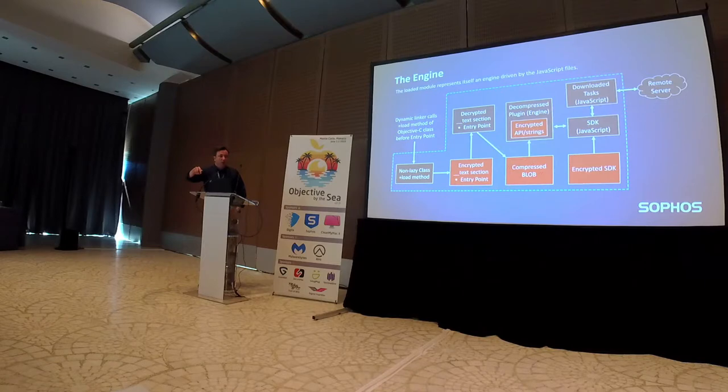Once it starts the execution, it will lift the compressed blob of around 300 kilobytes, decrypt it, and uncompress it into memory. Once fully uncompressed, that module represents an engine. It's a powerful engine that can do many things. That module itself has all its strings and APIs fully encrypted, as I mentioned, 1,228 strings in total. The engine itself doesn't do much. The engine is driven by high-level code, and that high-level code exists in the form of an SDK. It's written in JavaScript. Again, it's lifted from the encrypted resource and gets decrypted, and that JavaScript will drive the engine to do things. And if you thought that's all, no, it's not all, because apart from that, it's also going to the remote server and fetching extra tasks, which are also written in JavaScript, and those tasks will drive the engine to do more things.